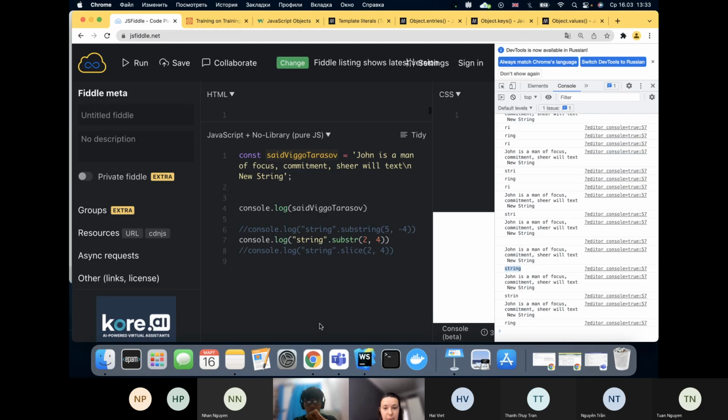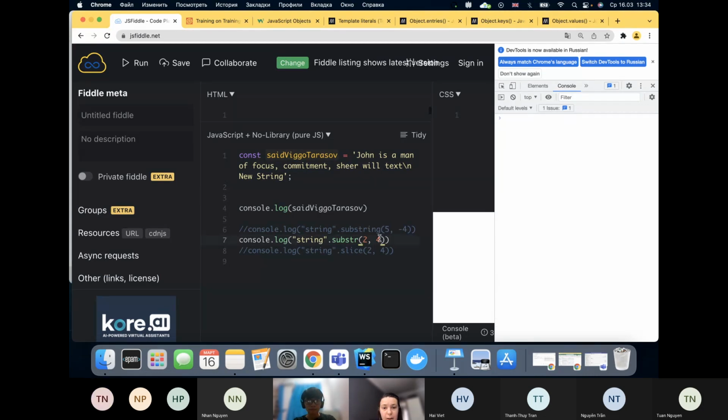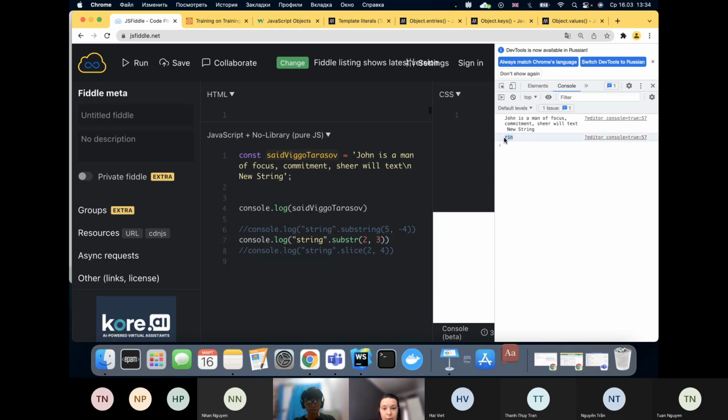It means that if I change the last index, it will be returned differently.